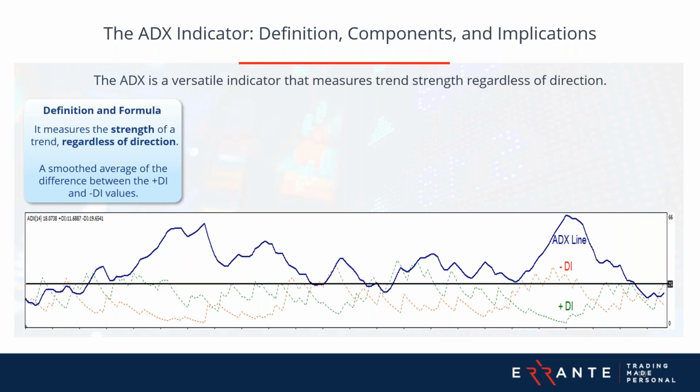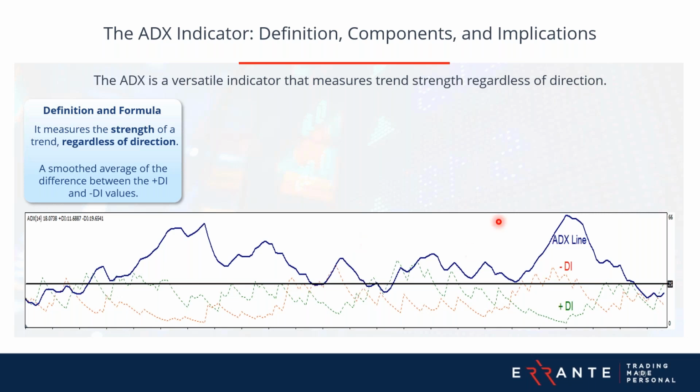So on the MT4, you can just go through the insert list in the main menu, or just find ADX under trend indicators in your navigator window. Then as you double click it, this window pops up on your chart, and you can set the features here. You can determine the period, which is 14 by default, and apply it on the chart.